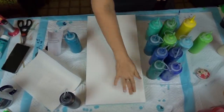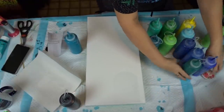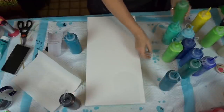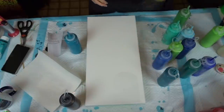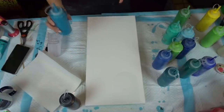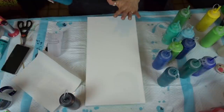Okay, perfect. So I'm going to leave that up there for black. And I'm just going to throw, there's some of these that are almost empty. So we're going to try to do blue, green, blue, green, blue, green. And I got yellow. So if the name is on the paint, I will tell you what the color is, but any color, it don't matter.